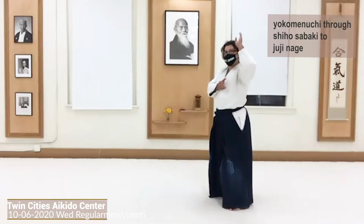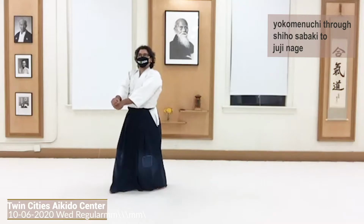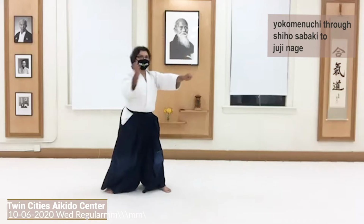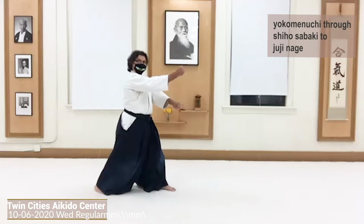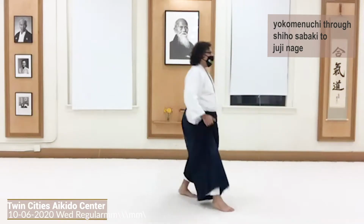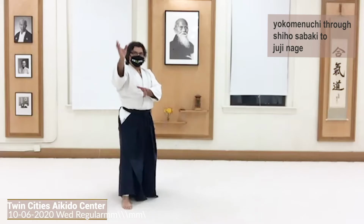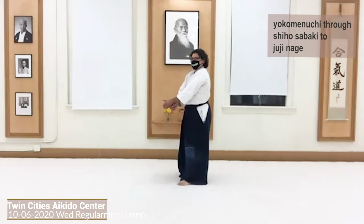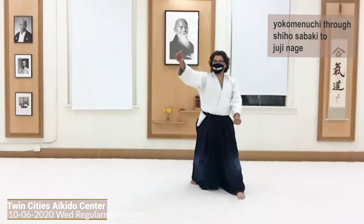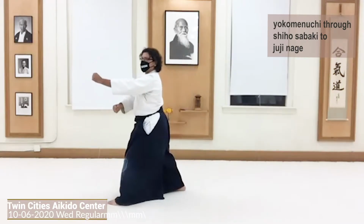So here, left foot forward, yokomen comes in, front foot tension, draw across, Shiho sabaki. Release the left hand, strike back to the face, grab the wrist. Now finish that kaiten so you should have the arms locked up. Now from here, just step forward to throw. Okay? Right side, ukemi. Here. Yokomen comes in, front foot tension. Draw across, Shiho sabaki. Release that right hand, strike back at the face. Grab the wrist, now kaiten. So you got it locked up, and step forward to throw.